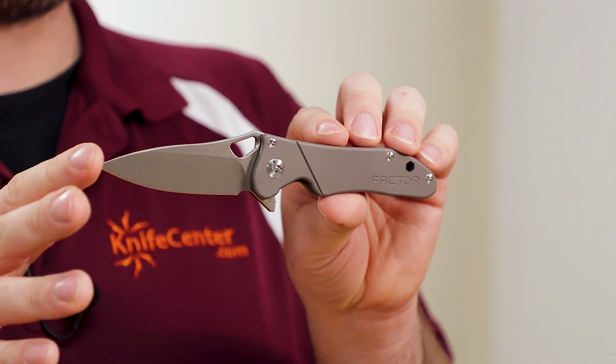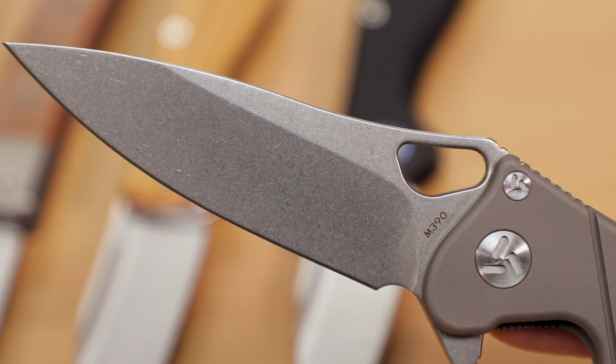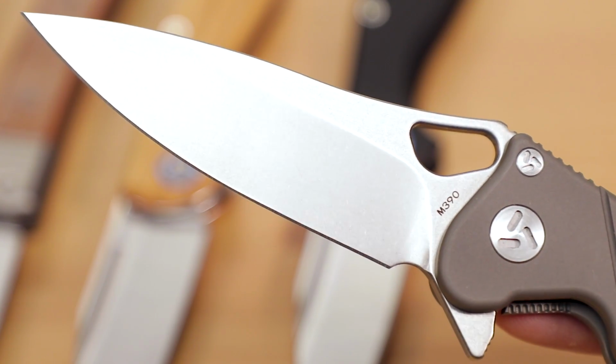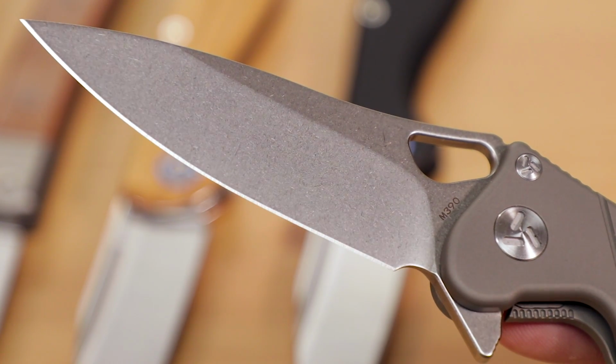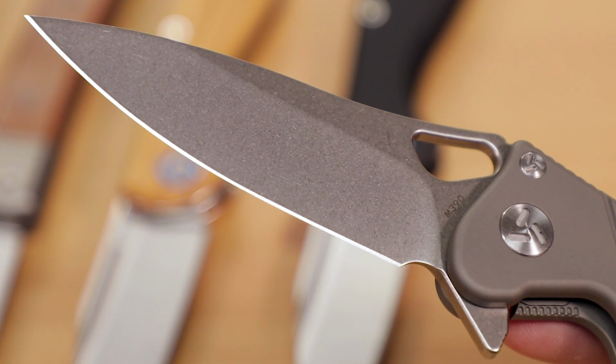This large one comes with about 3 3/8 of an inch of blade, and we've also got a sub 3-inch mini model. We've got a cool stone-washed drop point shape with both a flipper and a thumb cutout for easy opening action, either with the flipper finger or with your thumb for more deliberate action. And we've got a flat grind and a very acute point.